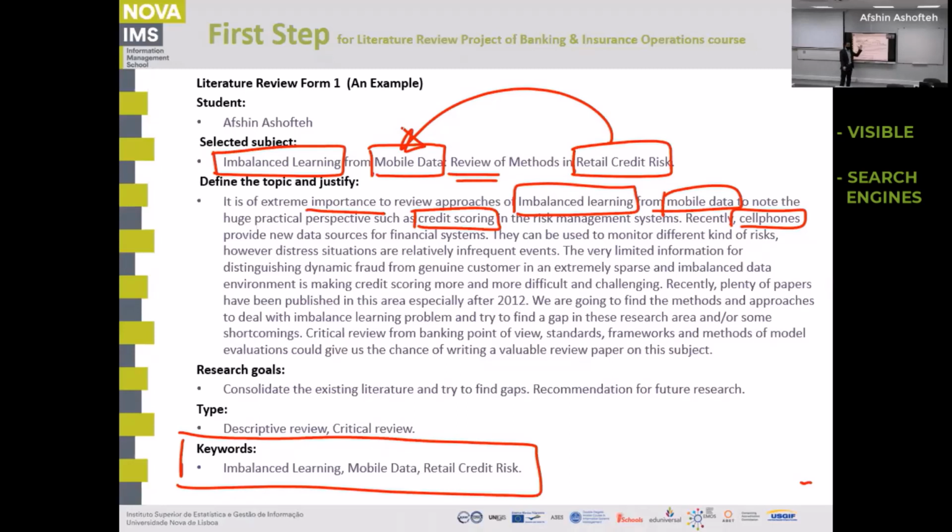So we have something that is important, we have some kind of data, and these data are coming from cell phones. Everybody has a cell phone in their pocket, and they can understand that it's very important to use the data that they have. This is a kind of available data nowadays. We can use it for some purposes. What is that? It's credit scoring. So you clarify the whole idea in the first 1, 2, or 3 sentences of your abstract.